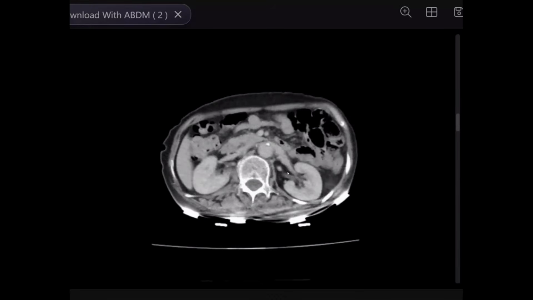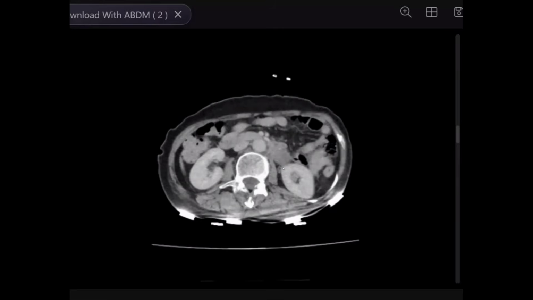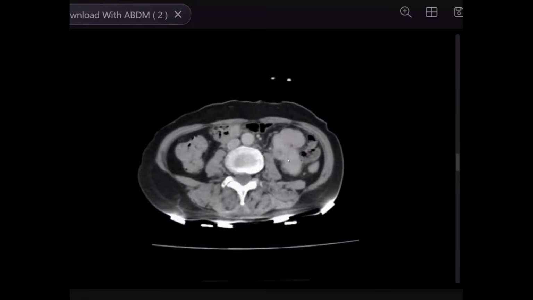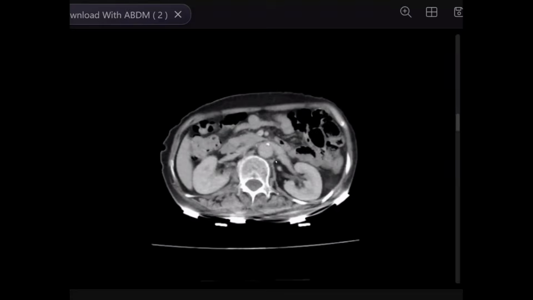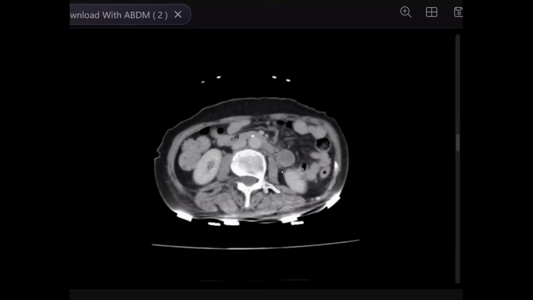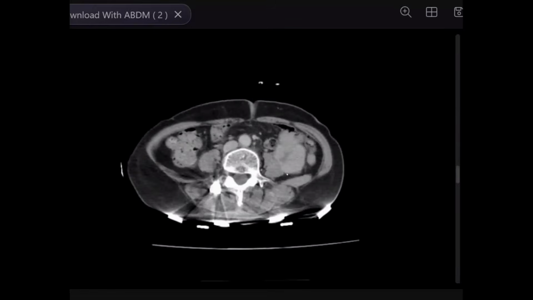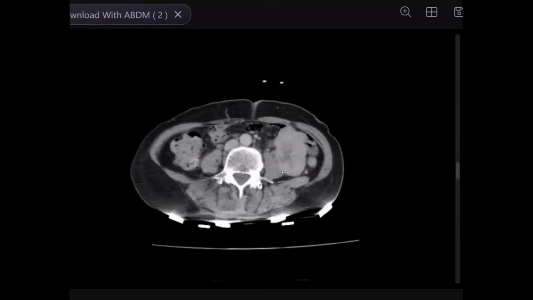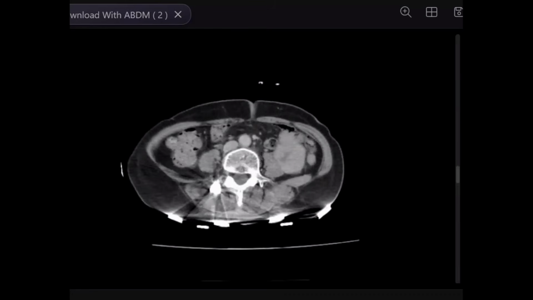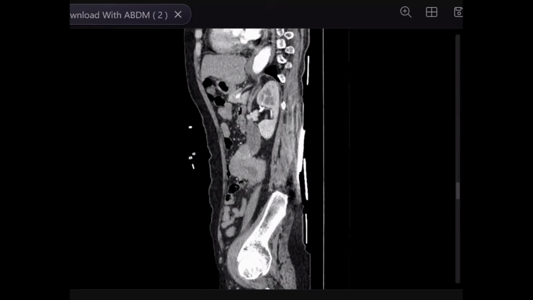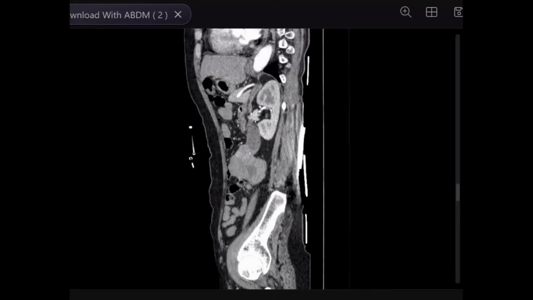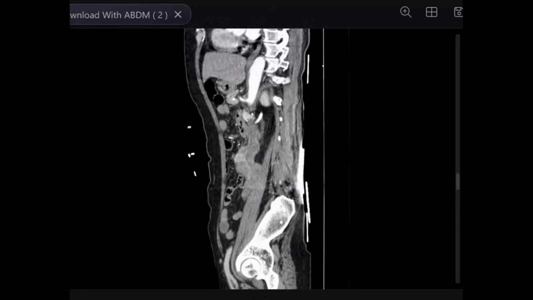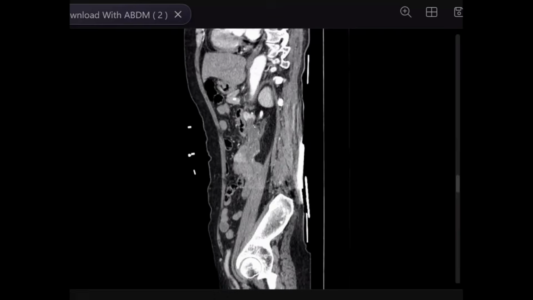In this case, this is the left renal vein, and this is a mass just below the left renal vein, maybe continuous with it, as you can see here. So it looks like an aggressive retroperitoneal mass. As we said, sarcomas are one of the differentials, neurogenic tumors another, but the key point here is the continuity. This is the kidney, this is the left renal vein, and this is the mass.